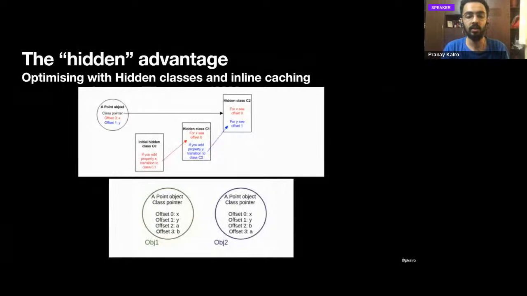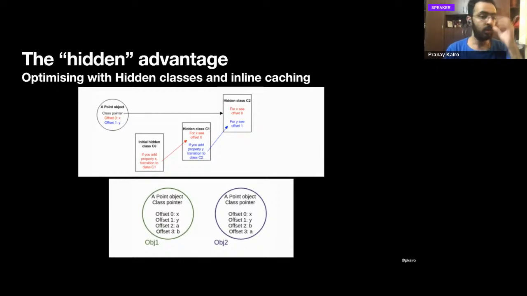Now, there's another technique called inline caching, which the engine uses, which sits hand in hand with hidden classes. Inline caching is based on the principle that if I'm accessing a method with a given property on a given object, and for the same properties, then the engine can forget all the steps that it has been doing, optimize the access, and store the retrievals in one place itself. That is inline caching. So now how does TypeScript enable this, or make this better?